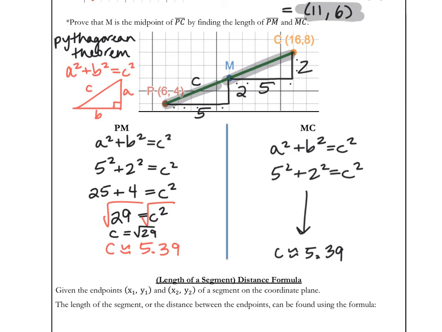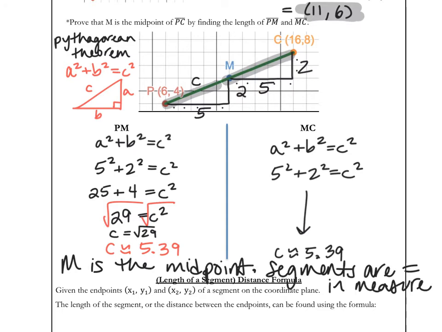Yes, because we know that these two segments are the same length, and that means that M is in the middle. So if you're given a grid like this, and I'm asking you to find segments, I want you to go ahead and use Pythagorean theorem, because that would be the easiest way to do it, because you can just count the sides, plug it in, and solve. You could go ahead and give me an answer rounded, but I do usually prefer you to leave it in a root and simplify the root if you can.